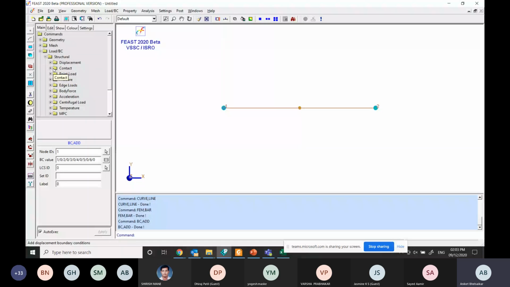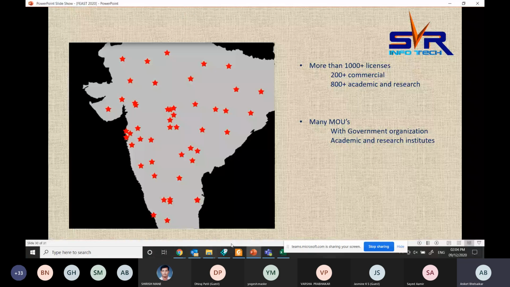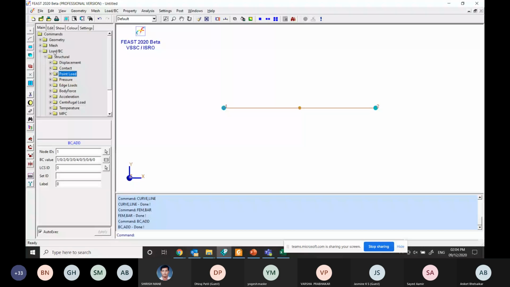After applying the boundary condition, I'll go to point load. Here you can see we have to apply a point load of 3000 pounds. So I'll go to loads. In that structural, once we have applied the displacement constraint, now we will move on to the point load.